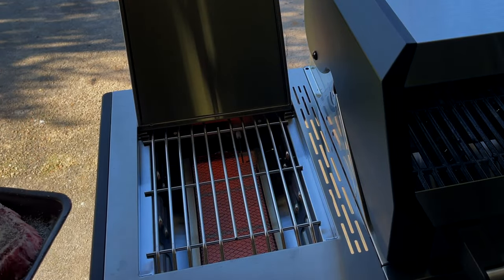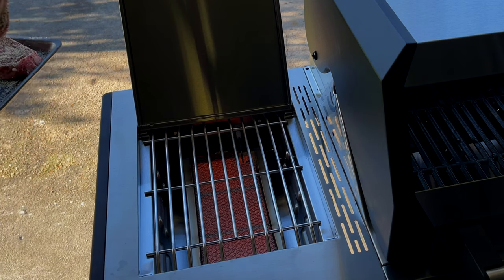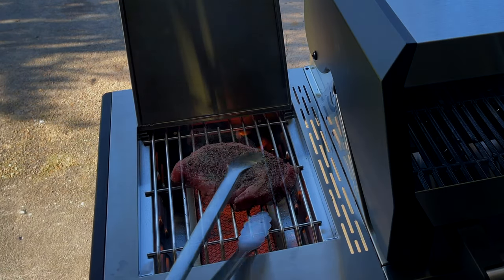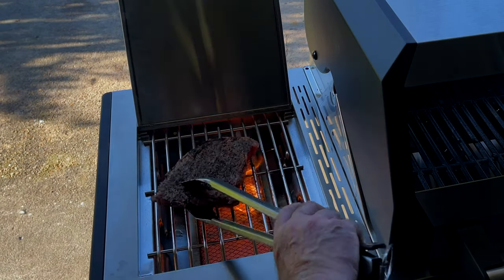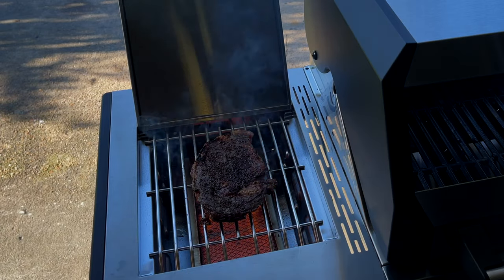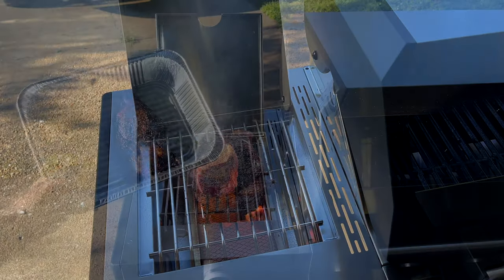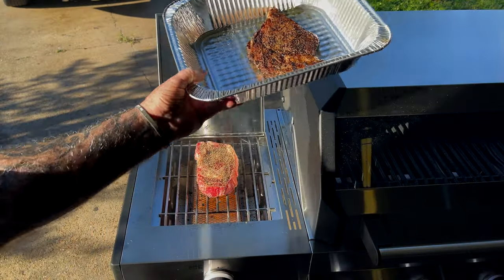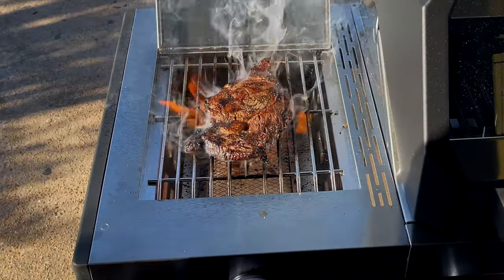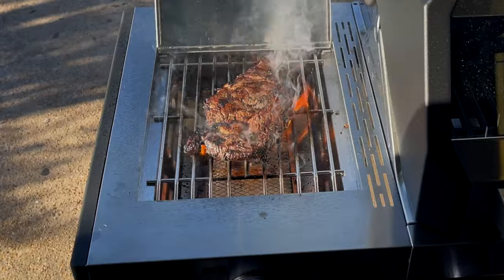There was no way I was going to do all this cooking without trying out the ceramic infrared sear burner, so I did two ribeye steaks — around five-eighths to three-quarters of an inch thick. That's a perfect thickness to just sear on both sides, no reverse sear needed. I personally like a lot of char and love that fat getting those charred bits — it really gives it that char-broiled flavor. These were our supper last night and we were both very happy with them.